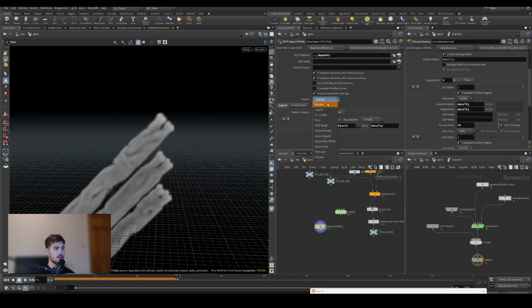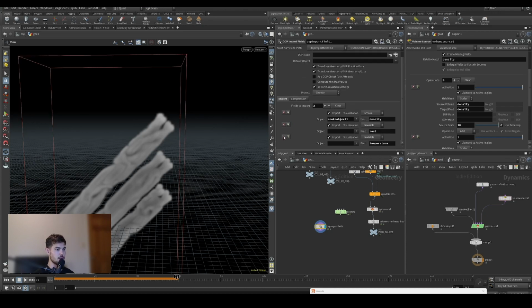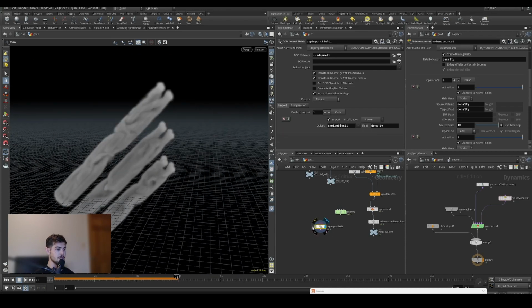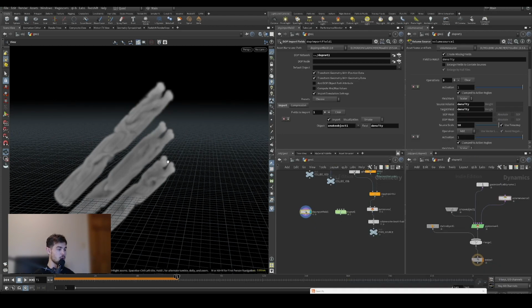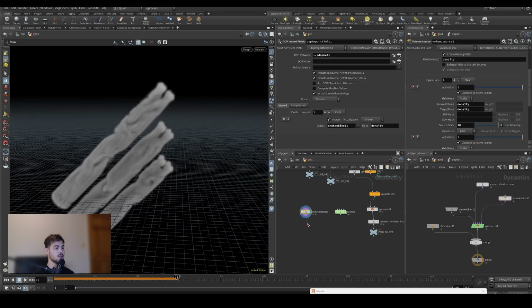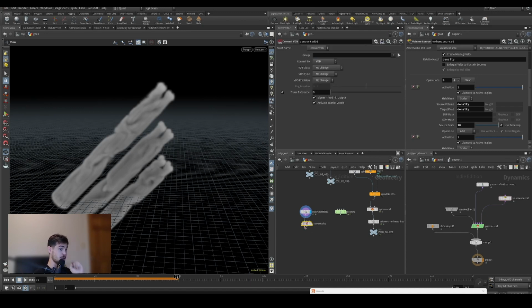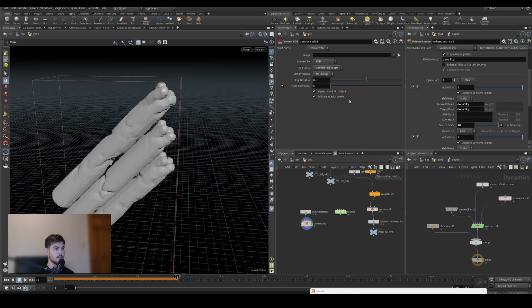But there's a preset too for smoke where you can import all these fields, but we don't need these all for visualizing things right now. So we have our density field, and you can see it's brought it in as a volume. For us to work with it with the VDB tools, we'll need to do a VDB convert and convert it from a volume to a VDB. And then we can use a convert fog to SDF if we want to convert it to an SDF.